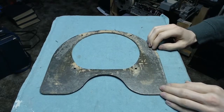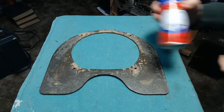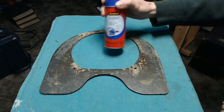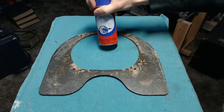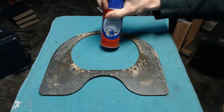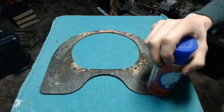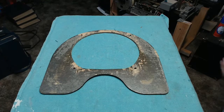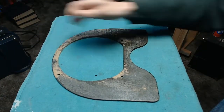So the idea here is we'll get this lined up reasonably well over the surface of this, and then we'll go ahead and spray this whole thing down with good old Scotch Super 77 spray adhesive. I've used this on all sorts of different grill cloth. The only trick with this stuff is that it gets tacky really, really fast. So as soon as you spray this on the surface, you got to go like hell. Otherwise, it's going to harden back up, and you're going to have one corner that sticks, and then you can't stretch the rest of it out to even it out. It'll be wrinkly. So I'm probably not going to do that on camera because it requires a little more patience than I have when the camera is running.